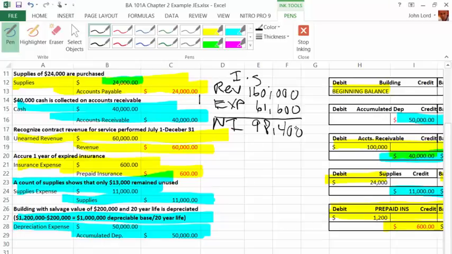Okay, 98,400, and good. Nice job. Nice looking income statement. She even put year 2 on that. Beautiful. Thank you. This is year 2. Nice job. Okay. Look at that. Give her a hand. All right.